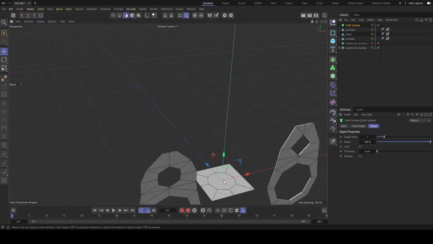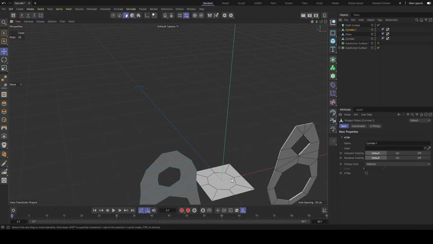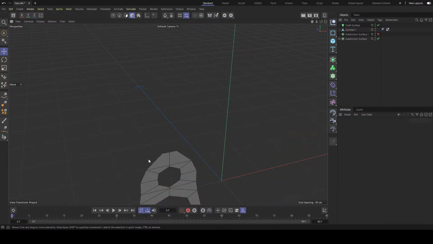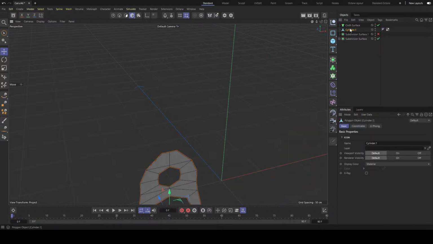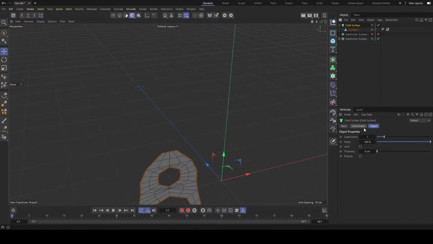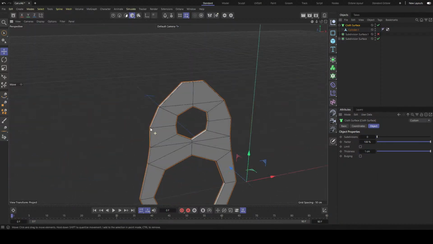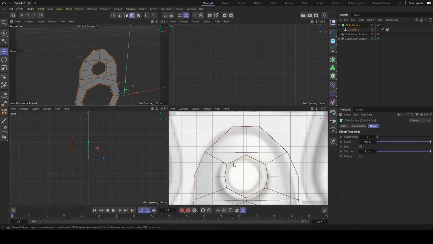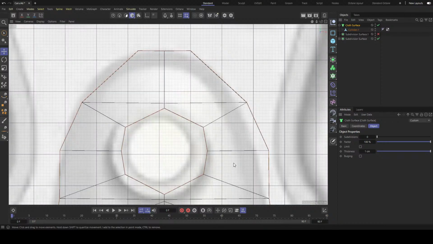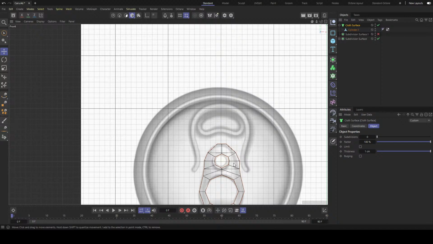Okay, so I'm going to just delete this other. I'm going to do these other guys like this and like this. So I'm going to add this on the closed surface. Obviously, I don't want the subdivisions, and then I can just add say one. Sorry, no subdivisions. I want to add one to the thickness, and there we have it. All done. Yeah. So basically, that's it. And we're good to go.